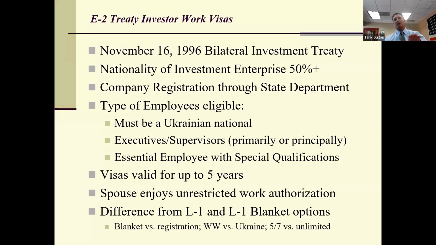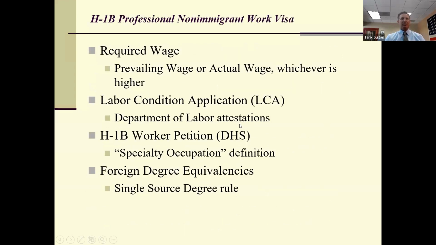They liberalized it along with the L spouses last year. Same thing. L and E spouses no longer have to get that optional work card in order to work. They can just work by virtue of being here on that status. And that is about it as far as E visas go.